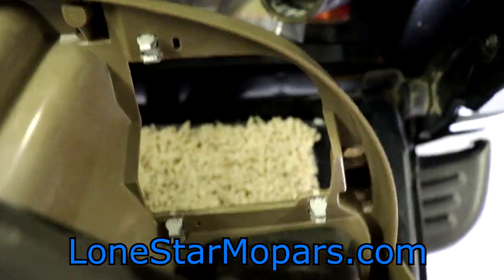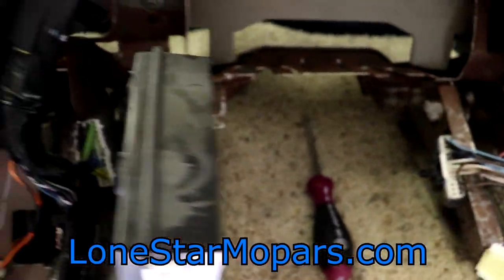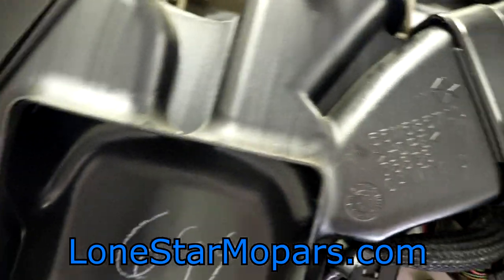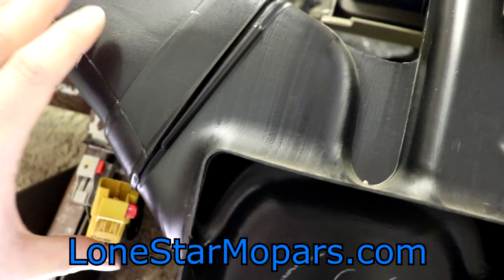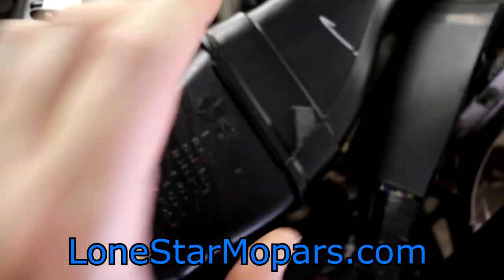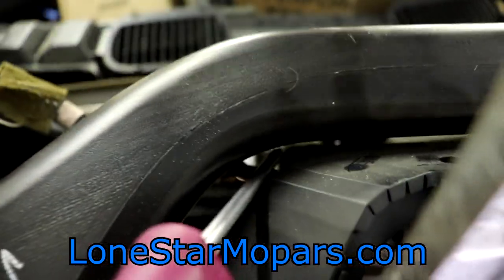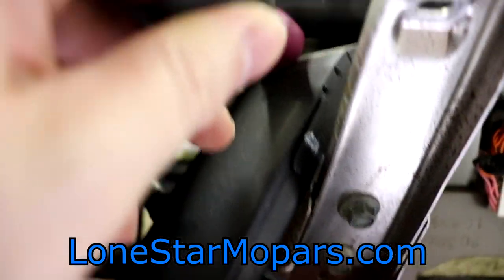The other goal is to not break the plastic — that might be the more difficult thing. I'm thinking we could free this center section, that square duct port, and then the rest should just go with the plastic sub-dash. We've got the passenger side duct work, plus this center section which is almost off, and another section that could come off. There's a tiny screw in here — we may need a longer screwdriver, like a 6 or 8-inch instead of this standard 4-inch. That's why you have multiple-length screwdrivers with the same tip.